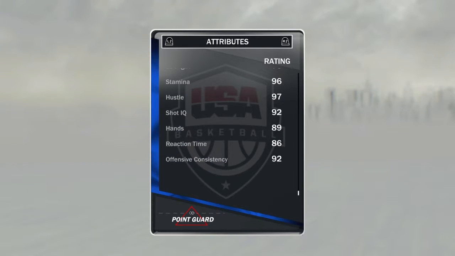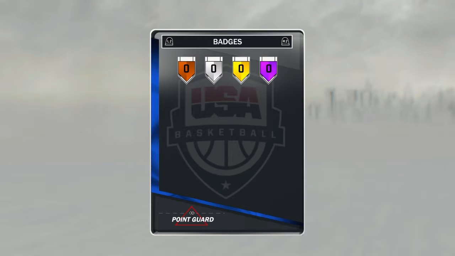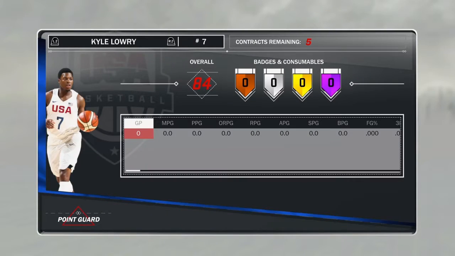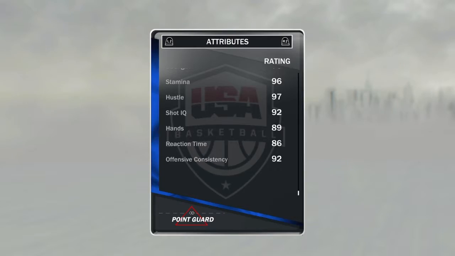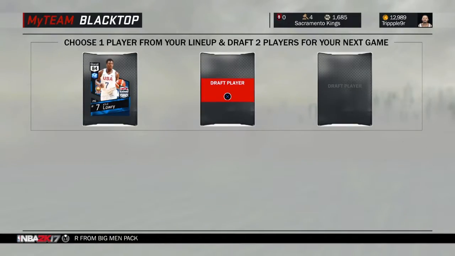My only problem with this card is it comes with no badges. It doesn't come with badges. It sucks. I don't know what badges you would put on this card, but come on, he won a gold medal. You should give him something, but let's hit the board.